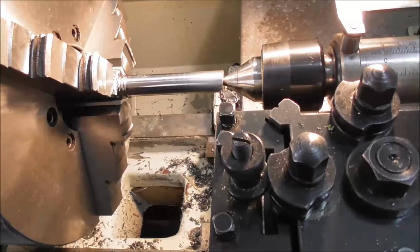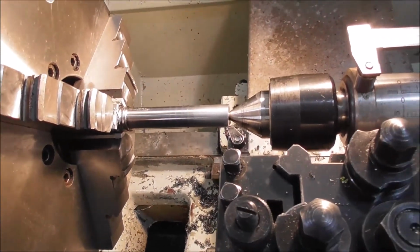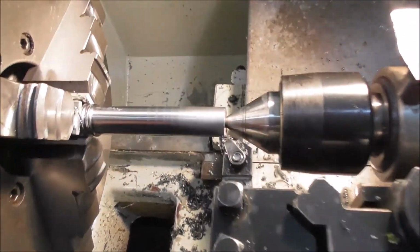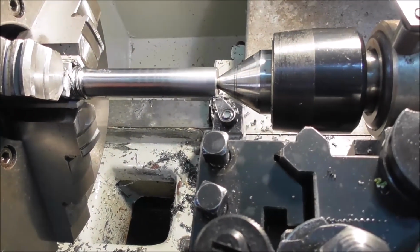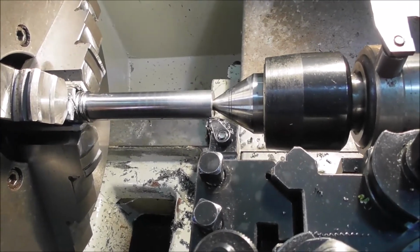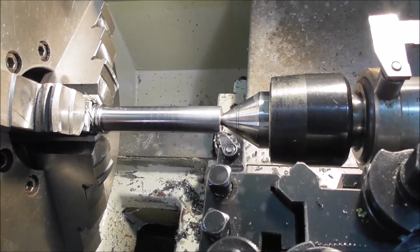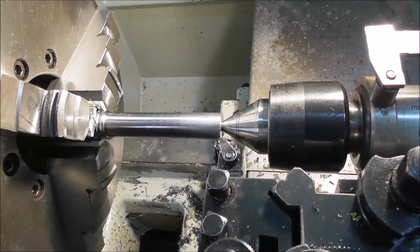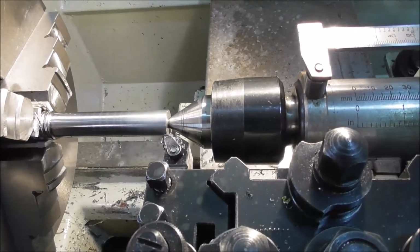Well, this 20mm shaft's becoming quite a challenge. I cut the previously machined portion off, and now I'm machining it down to different diameters. You can see, if you look at the surface finish, that the hardness is changing. It's quite soft down the tailstock end and becoming increasingly hard down the other end, getting up towards 60 Rockwell C, I would say. It's breaking down the tungsten carbide tooling, and so I'm having to sharpen the tool with each cut, and it's extremely borderline, and yet down the other end it's quite soft.